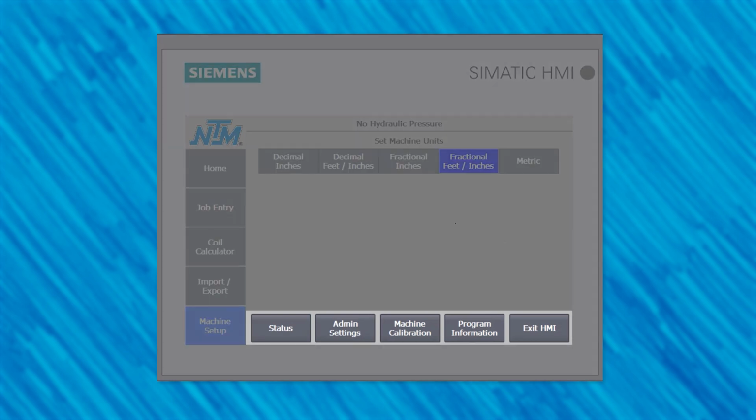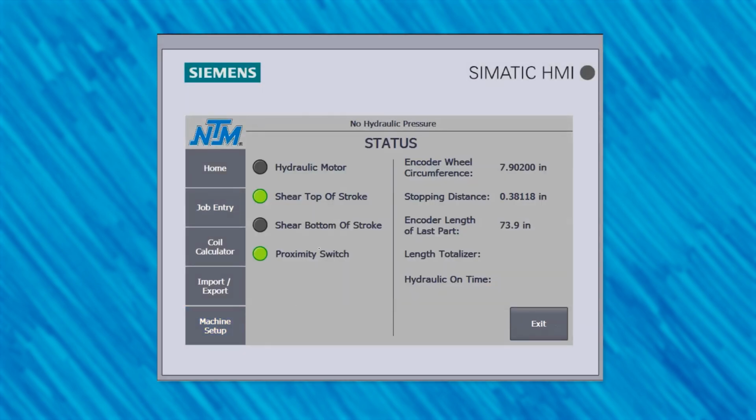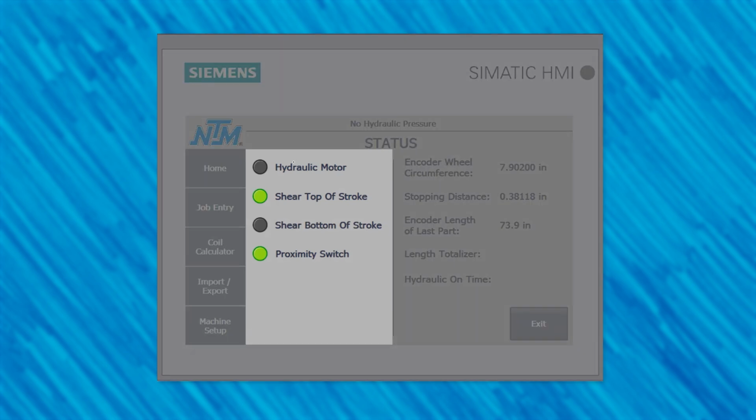All right, so down at the bottom we have some more buttons here. Here we have our status screen. So this is where we're going to help diagnose an issue while doing some troubleshooting. First thing we have on the left side are some indicators of different statuses of the machine. So hydraulic motor is indicated by a pressure switch. So when our motor is on, we create pressure in the system. That little light will turn green when that motor is on. Basically, it tells the controller that the machine is on and running.